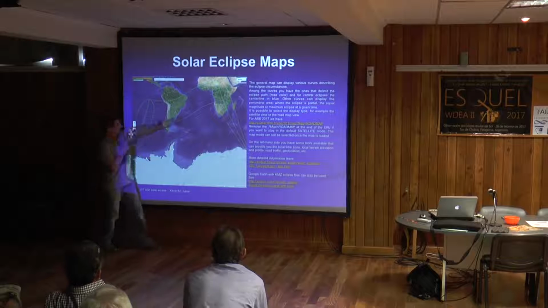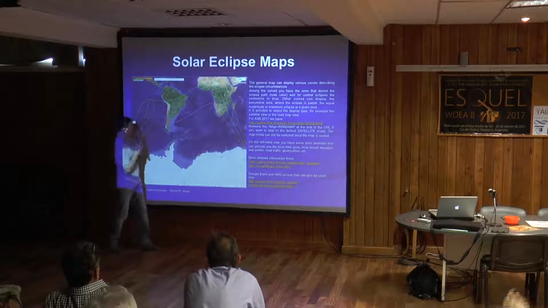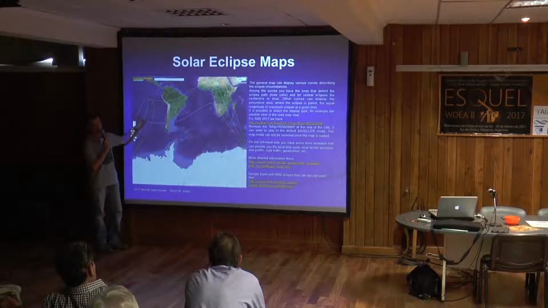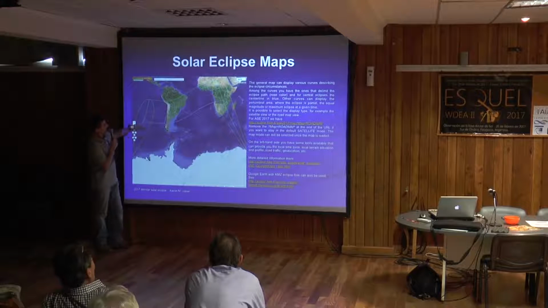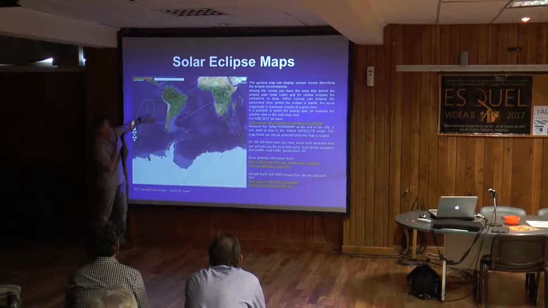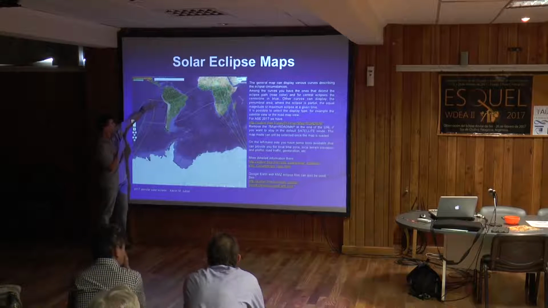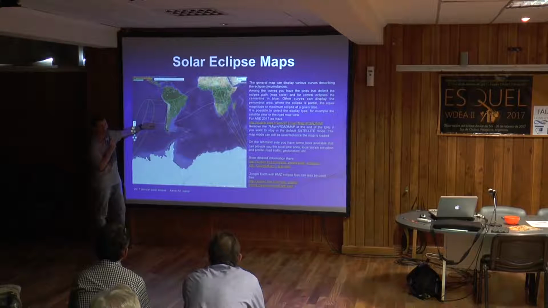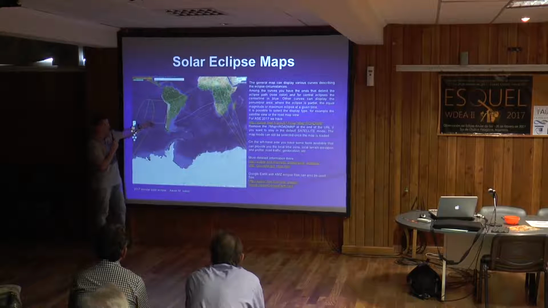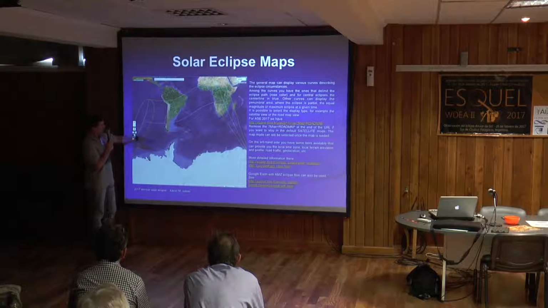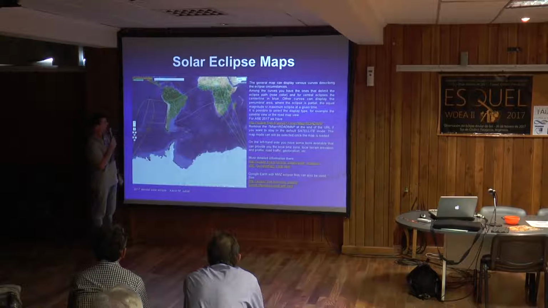The green lines that you see there, which are more or less parallel to the eclipse path, give you the magnitude of the eclipse. Those are every 20%: 20%, 40%, 60%, 80%, and slightly less than 100 because it's not total. If it was total, it would be 100. So the closer you get, the bigger the magnitude is.